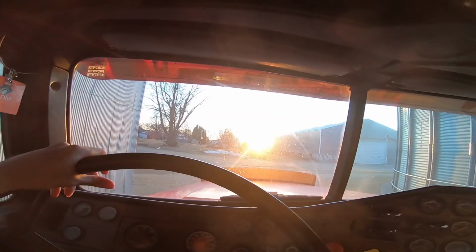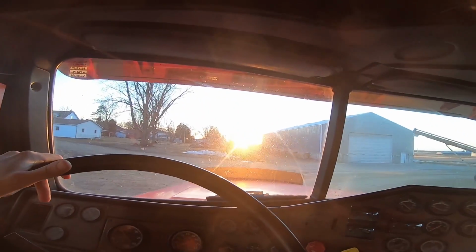All right, back at the store for the last one. I'm gonna leave this truck parked here. I'm not gonna haul tomorrow because ADM's got 1 dump down. They're only gonna be open 1 dump, so I'm just gonna haul on Thursday. I'm just gonna leave this here, that way they can fill it up when they get a chance. We got 5 more loads to go for my dad.